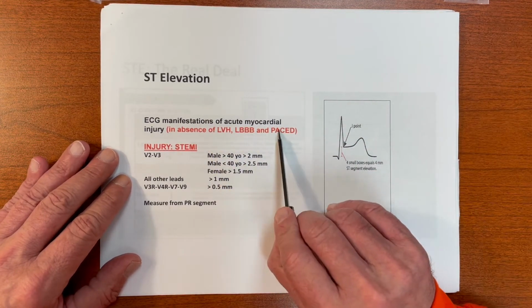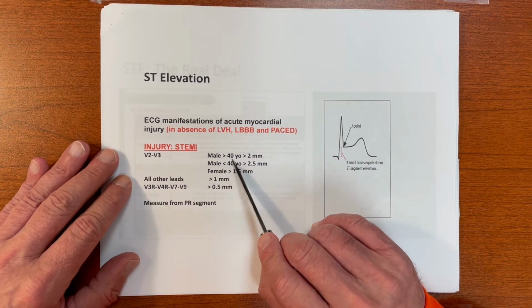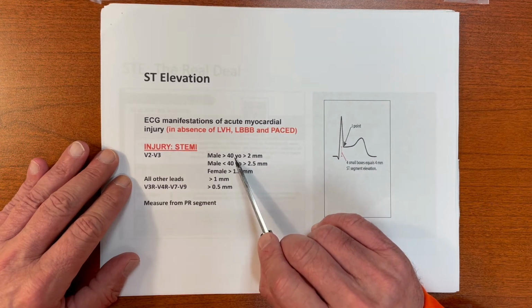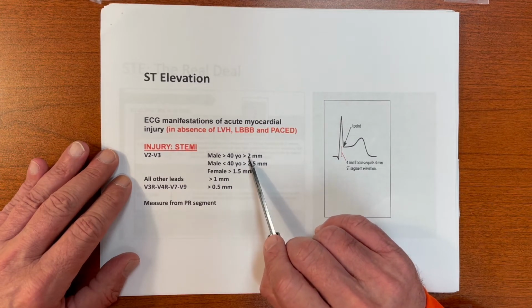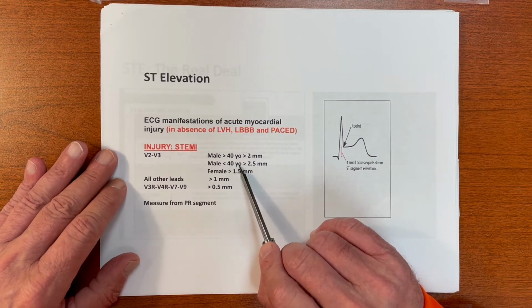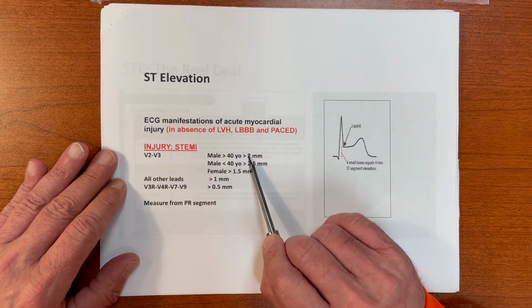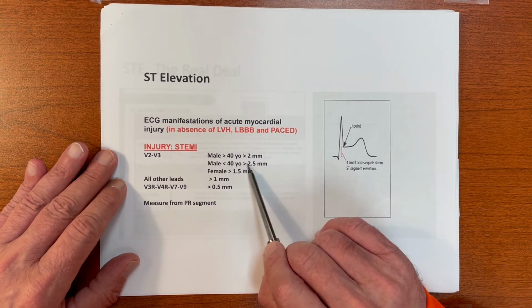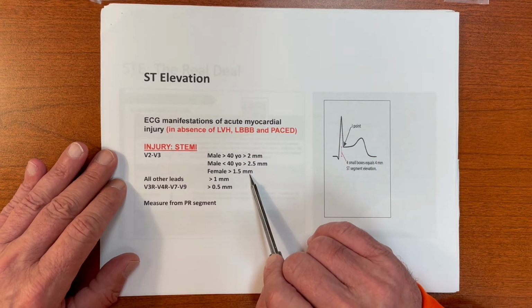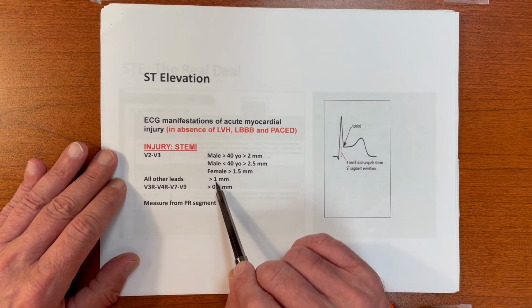Therefore, we have criteria. In the absence of this, what makes normal versus abnormal. In males, there are two criteria with a set point at 40 years of age. In people that are older, 2 millimeters, and people that are younger, 2.5 millimeters. All that means is ST segment elevation is common in younger people, and so you give it a little leeway, 0.5 millimeter, okay? In females, it's 1.5 millimeters. That's in V2 and V3. All the other leads, it's 1 millimeter.